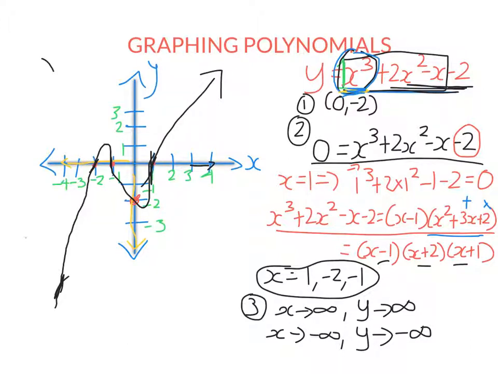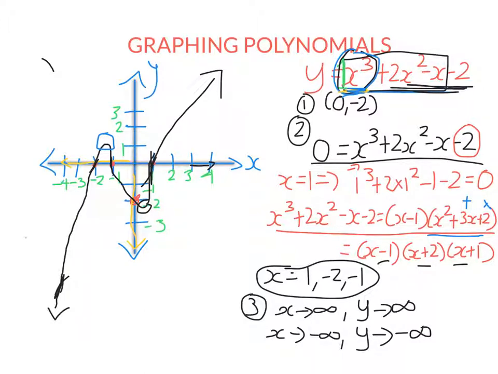Now, there's a few things we don't actually know. We don't know where this turning point actually is. It could be up a bit further. It could be lower. We don't know about this turning point either. So for now, you don't need to calculate the turning point of quartics or cubics. You'll learn that when you do calculus. You don't have the mathematical skill to do that at the moment. So you can just estimate for now where the turning points might be. So just make sure you've got arrows on both ends of your curve, and it will look something like that. Again, a rough sketch is all I'm after.